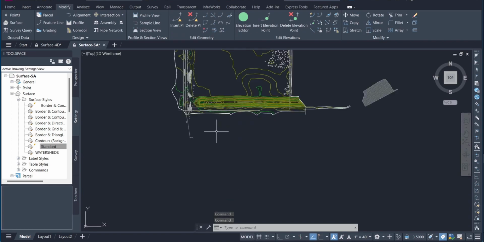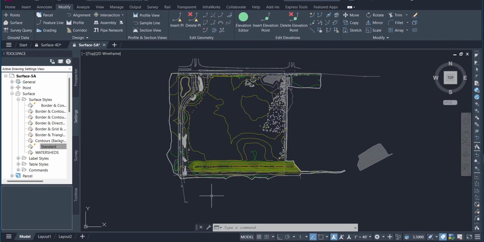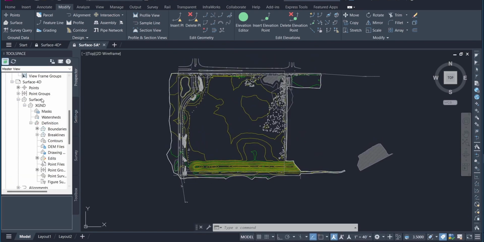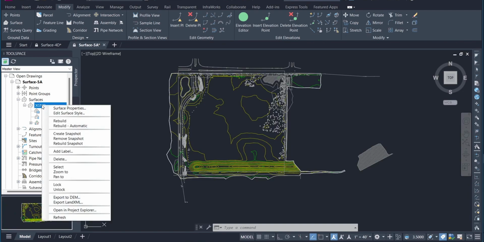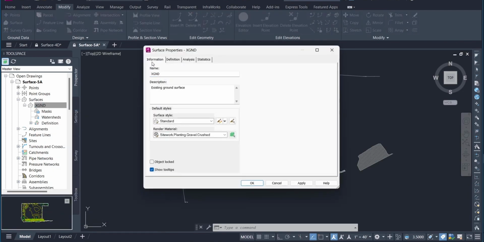In the Surface Properties dialog box, on the Information tab, for Surface Style, select Watersheds. On the Analysis tab, for Analysis Type, select Watersheds. Ensure that Standard is selected in the Legend list. Click to generate the watershed analysis.